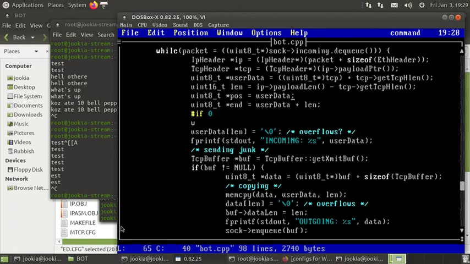So only two difficult problems in computer science. Cache invalidation, naming things, and off by one errors. Yeah.